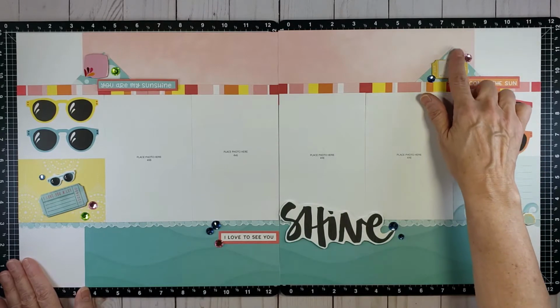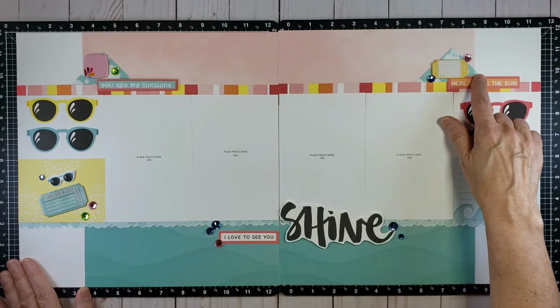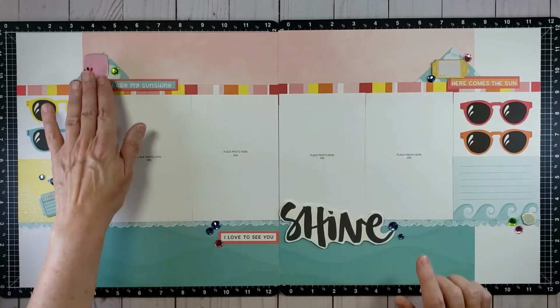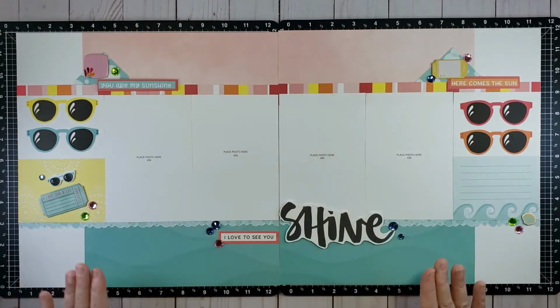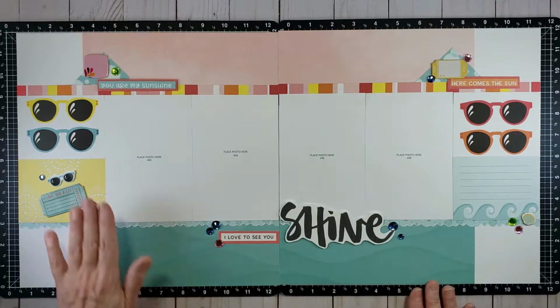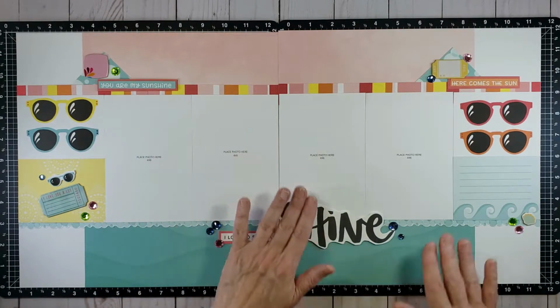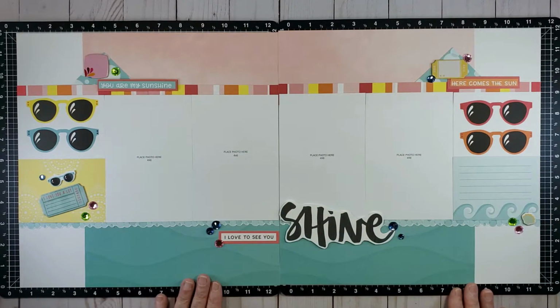I used a 3 by 4 card that I cut down to a 3 by 3 square and then cut it on the diagonal. And then I used that here and here, sort of to give me a little bit of tie-in as you start into the pictures and as you finish the pictures.